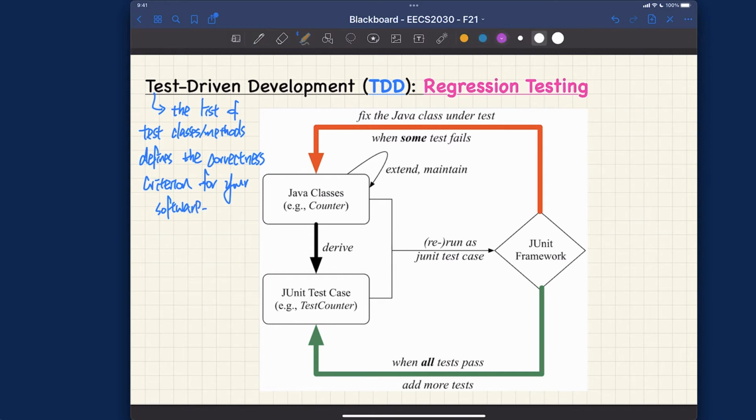Right? So here the key word to note is the correctness criterion, meaning that by passing all of them you can more or less say that your software is correct with some confidence. However, the confidence is predicated upon two factors. Number one, the quality of the test, and also number two, the coverage of the test.